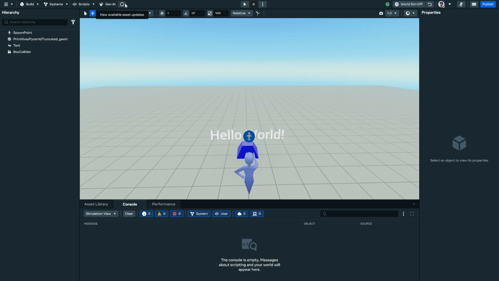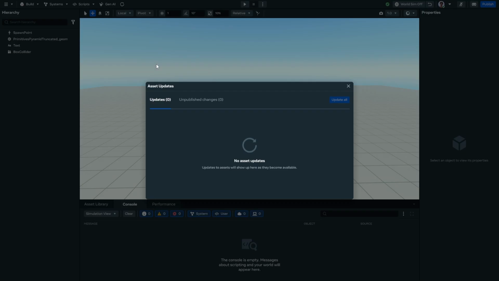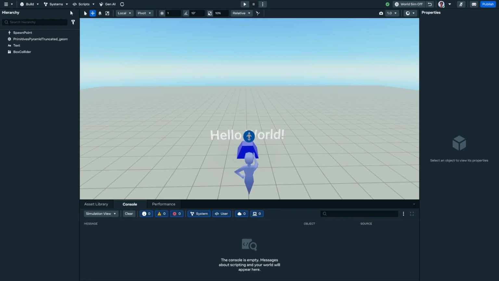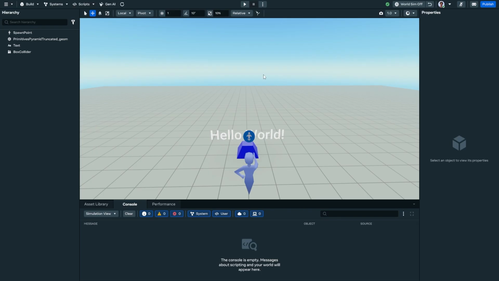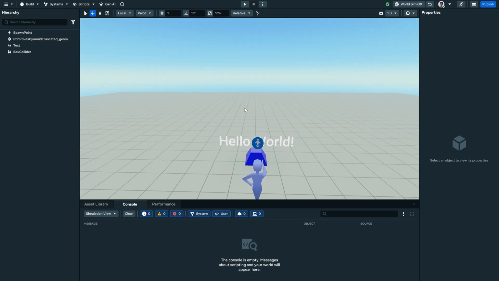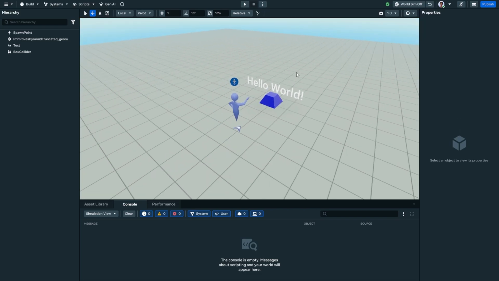This very rightmost thing, as it says here, is view available asset updates. At the moment, as you can see, there are no asset updates, but when we go into the hierarchy and creating assets, this is how you can propagate updates into your world, especially when you're working with several editors in the world, or, for instance, a 3D team. Right, it's worth going over this central section next.